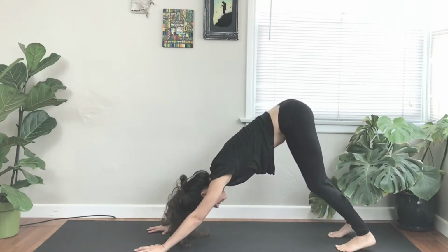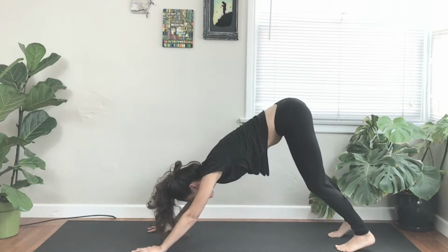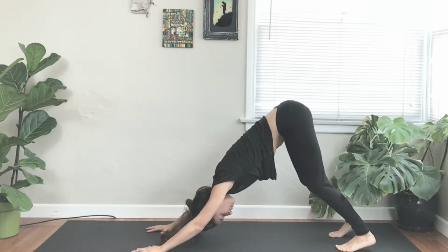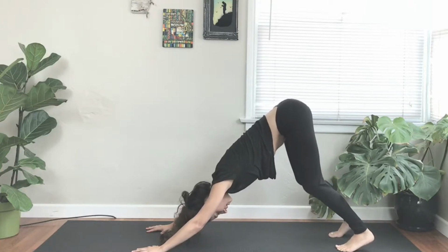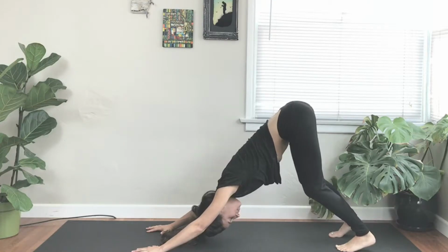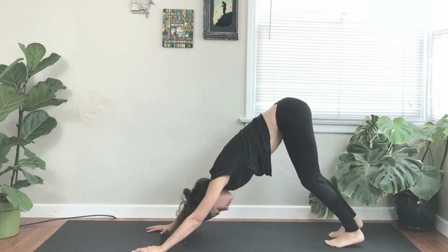Waking up your leg channels. Making your way into a still dog as you press into your finger pads, little micro bend in your elbows as you draw your shoulders away from your ears. Micro bend in your knees, sending your chest a little bit closer towards your thighs. Bring your big toes to touch.